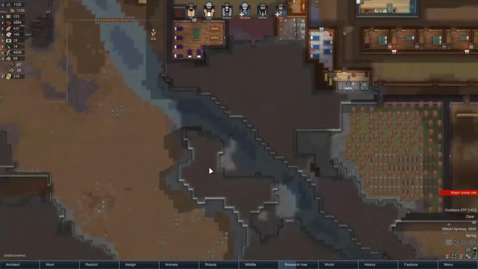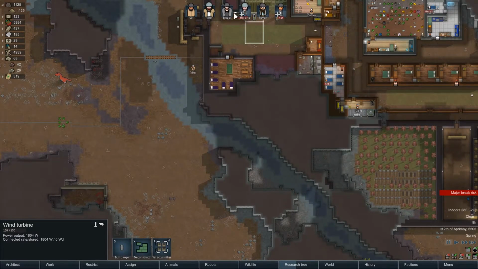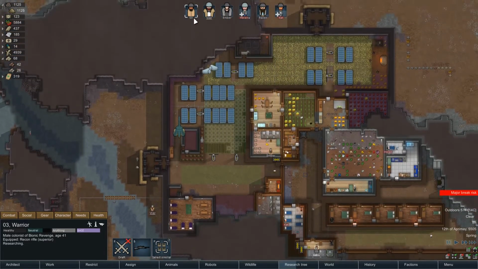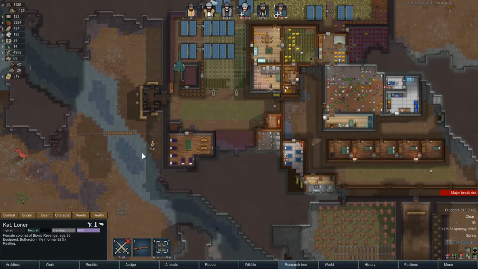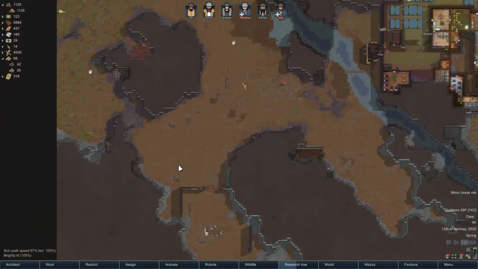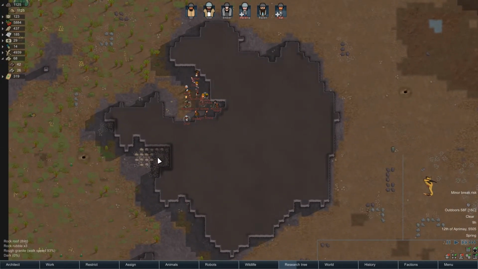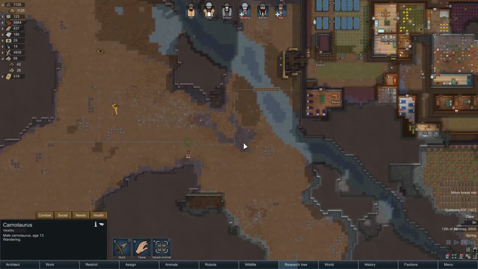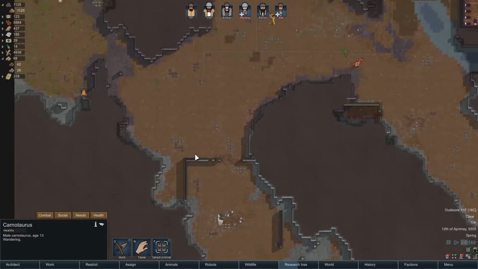Okay. Cat has her weapon back, or no, who is it? Helena has her weapon back. Everyone should have their weapons. All right, good. Where are you going though, dude? Wait, did I? Oh, I told you to run away, gotcha. Oh, they're gonna hide out right here, I see. Hopefully they get attacked by the Carnosaurus. That'd be nice. Doubtful, but it would be nice.